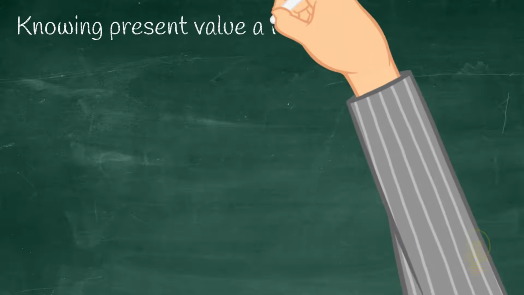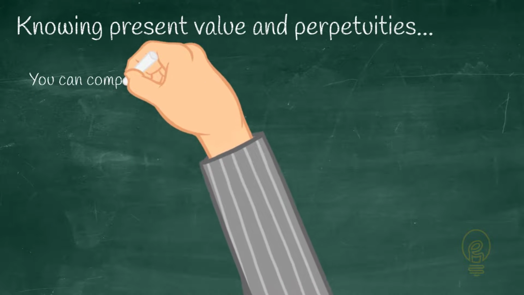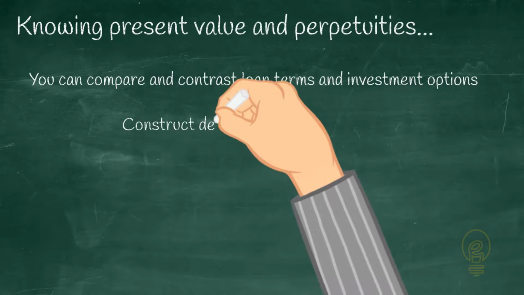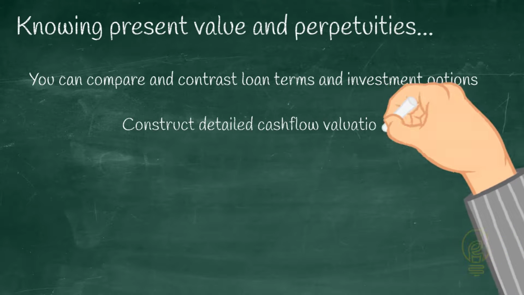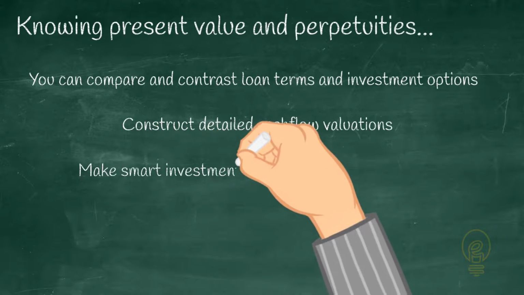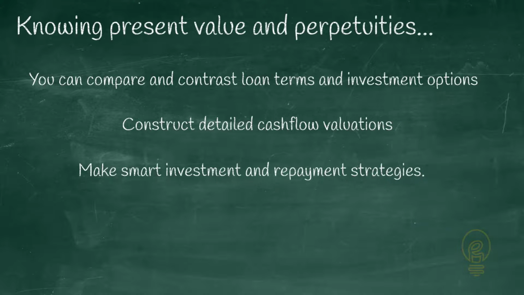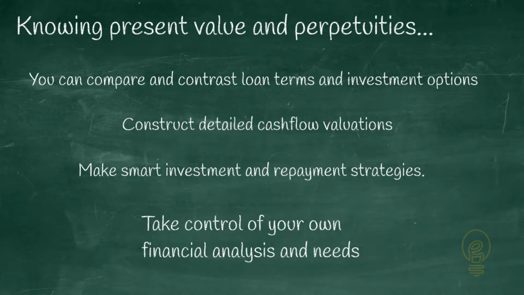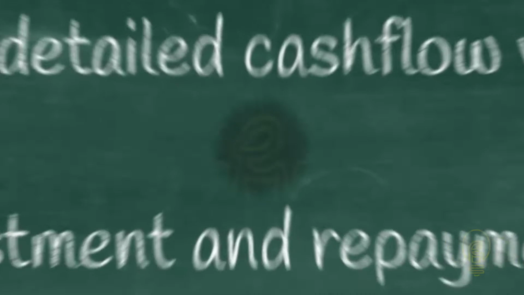These basic formulas form the foundation of many common financial functions: create comparisons between different loan terms such as adjustable rate loan options, interest-free periods, and fixed loan rates; compare and contrast cash flow valuations between different investment instruments, including common annuities or life insurance policies; make smart investment and repayment strategies to take advantage of different special loan terms, such as determining specialized payment plans to target key payoff dates. All of this with just a few simple formulas mixed and matched together algebraically.